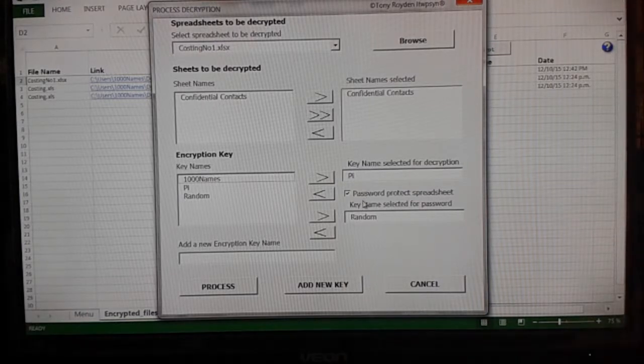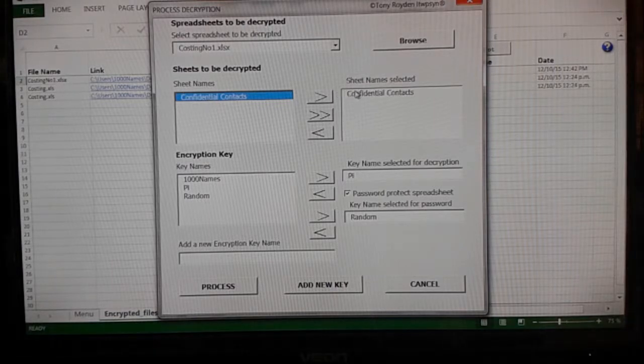Which is currently now been opened by the program because it knows it was called random, and it knows that one sheet is available to be decrypted. So what I can do is decrypt that sheet, which I'll do.